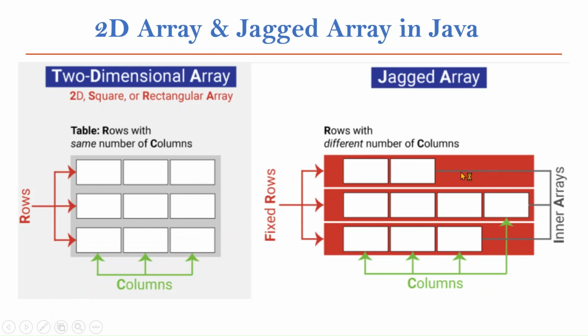Now the memory: whatever you want in row 1, like 2 columns, you're defining only 2, so this memory is not wasted. But suppose here you are using only 2 and not using the rest, then this will be wasted because the memory allocation is fixed, whether you use it or not. But here, only as much as you want is what you allocate. So that is the priority given to jagged arrays.